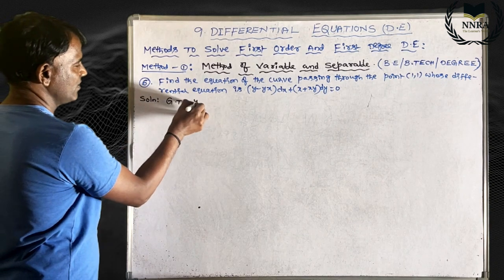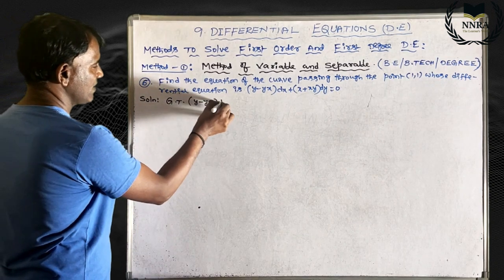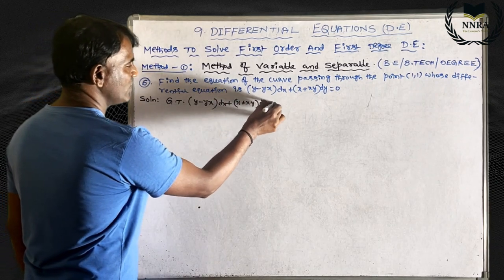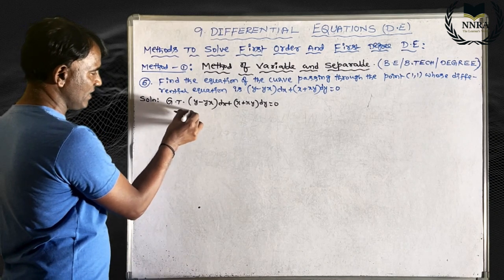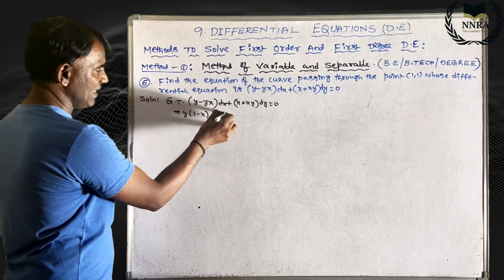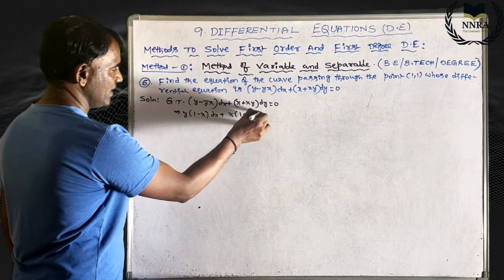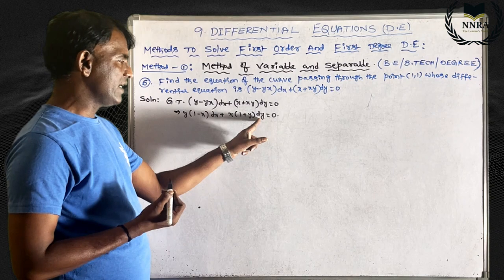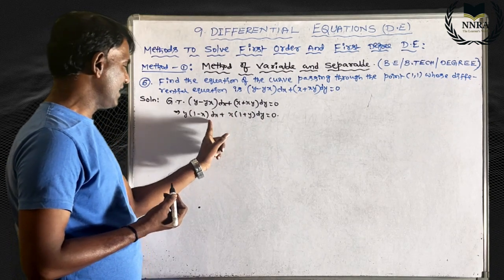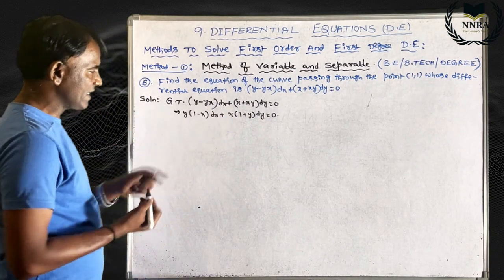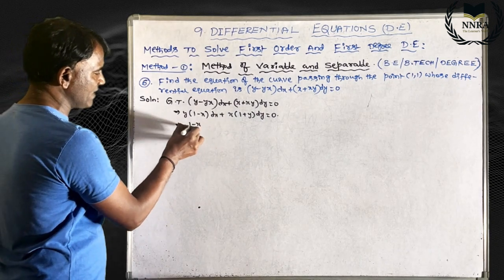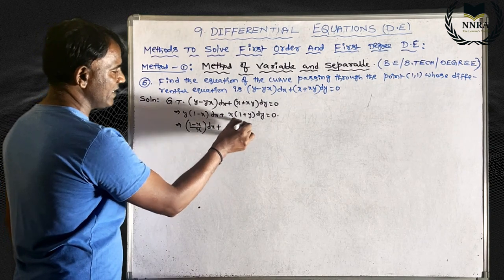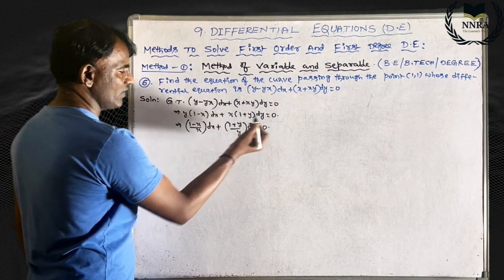Given that y minus yx into dx and x plus xy into dy equal to 0. So here y is common. What is the remaining? 1 minus x and x is common. Then 1 plus y into dy equal to 0. Better derivative dy is here, dx is here. Now write x here, y there. If you write x here, then how to write that? 1 minus x by x into dx. And here 1 plus y by y into dy equal to 0.